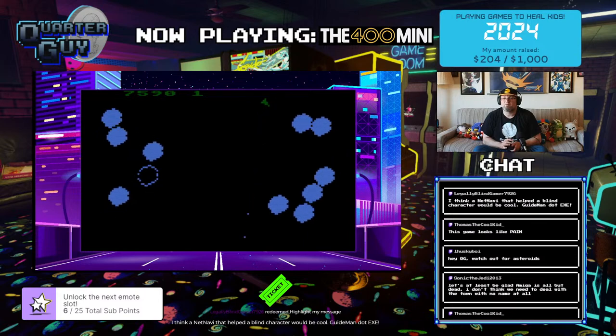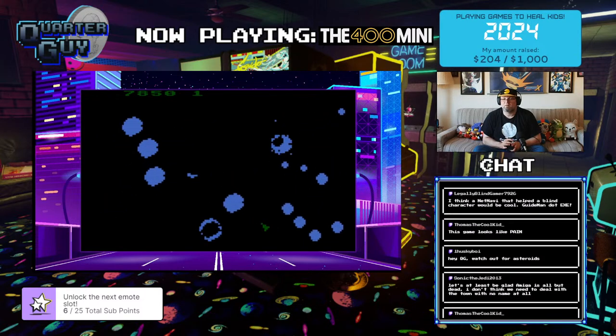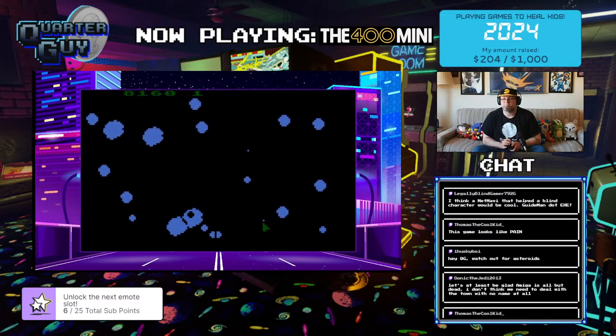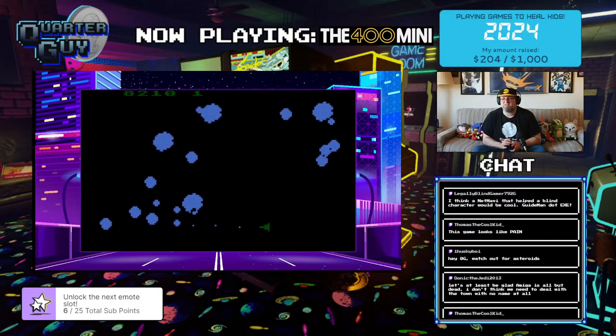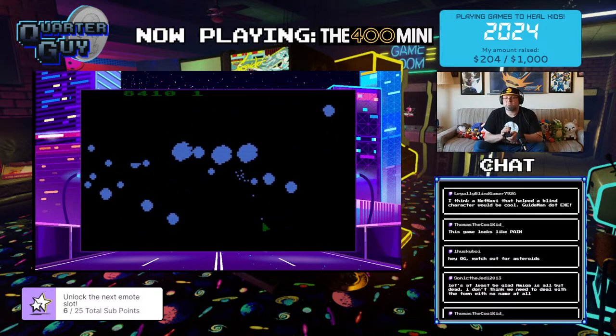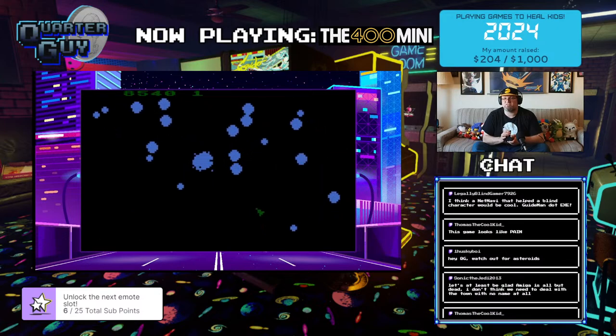I think a NetNavi that helped a blind character would be cool. Guideman.EXE. You should see the original Asteroids. If this game looks like pain to you, you should see the original arcade version of Asteroids.